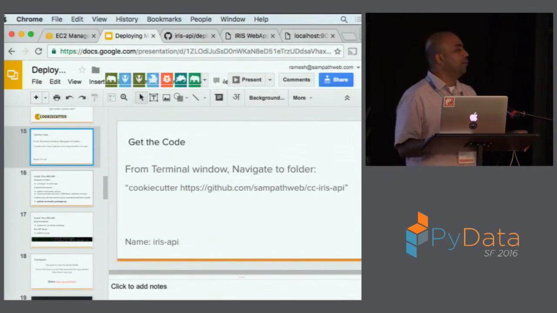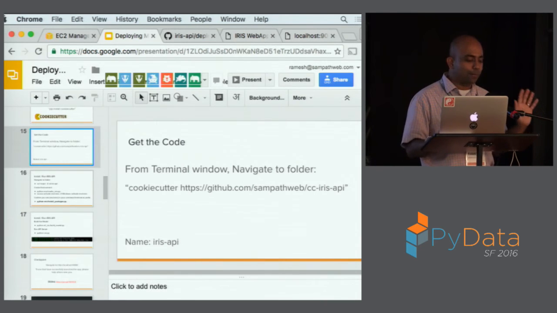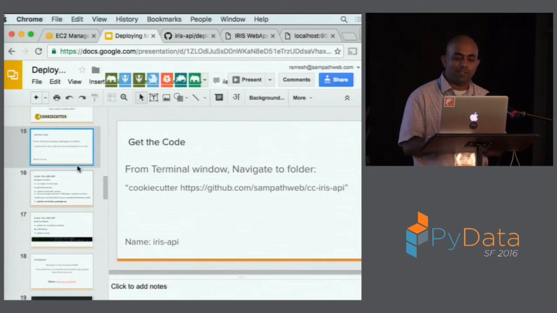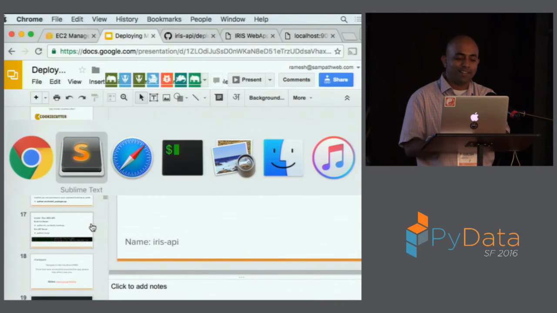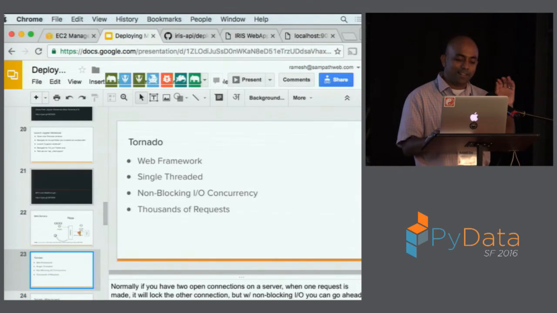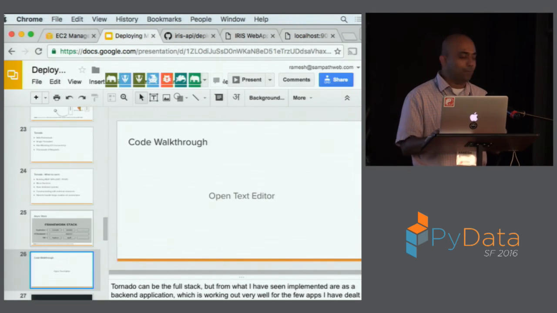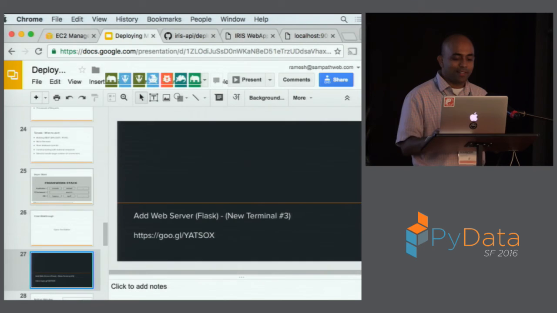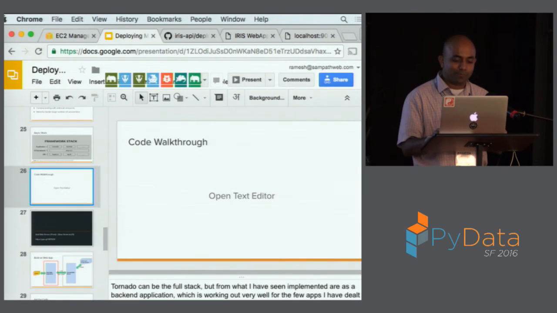I don't know Falcon. I'm going to move on because honestly, I don't want to talk about Tornado as much, as this talk is about just deploying API services. And secondly, I'm not a Tornado contributor, so I don't want to misstate some things.